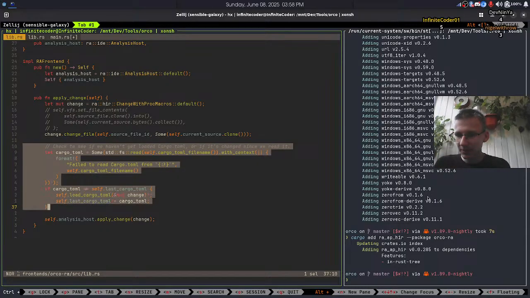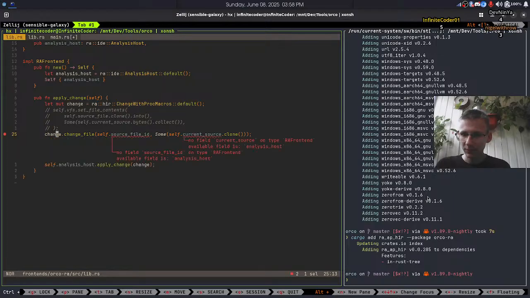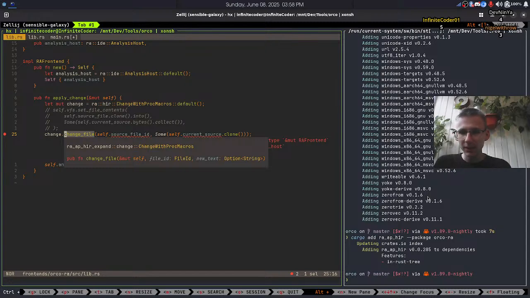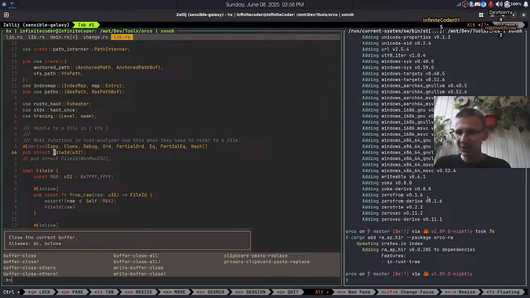It doesn't really matter. And then just apply change, mutable self here. I've been writing too much Python. No, I can see this file ID. File ID is just a U32.